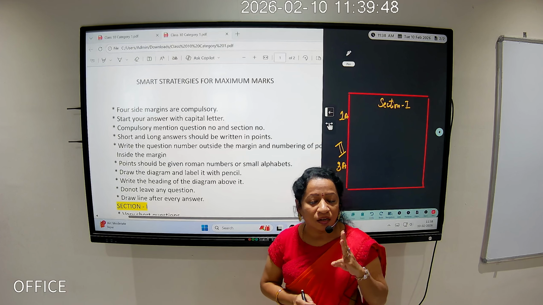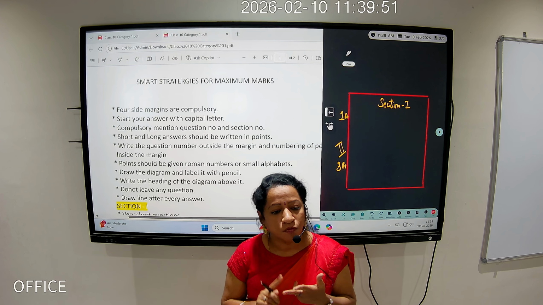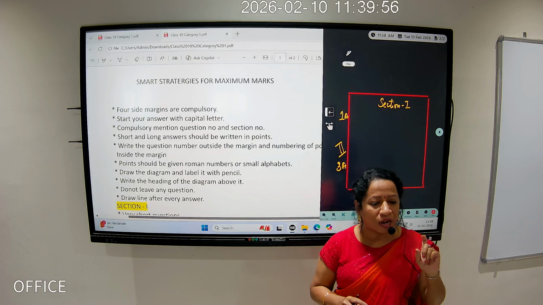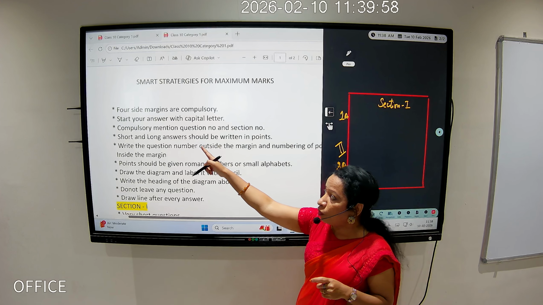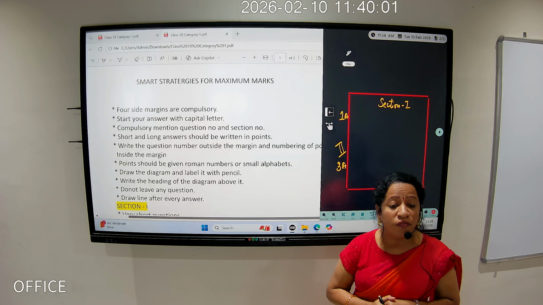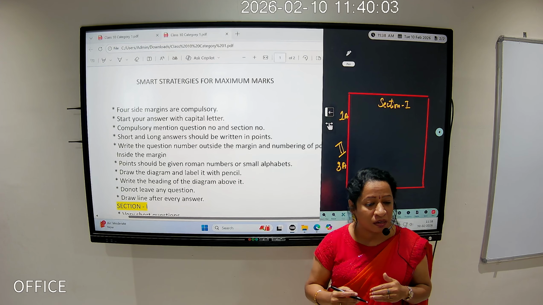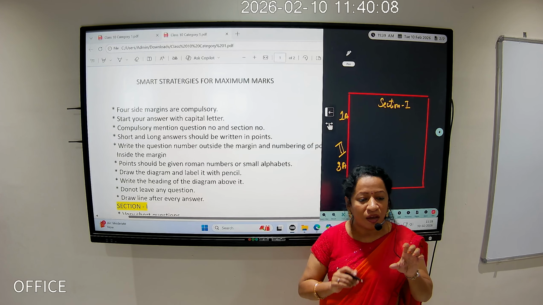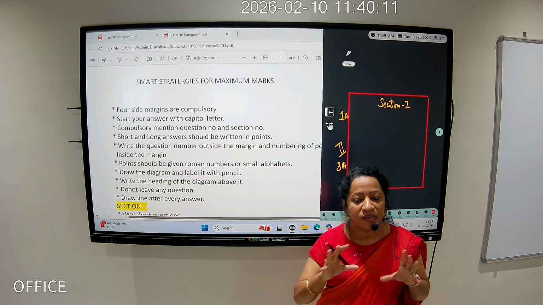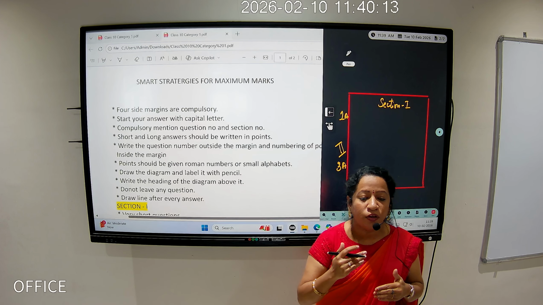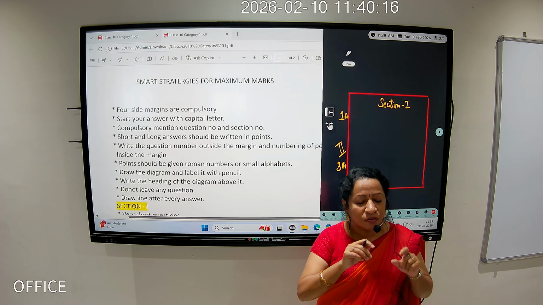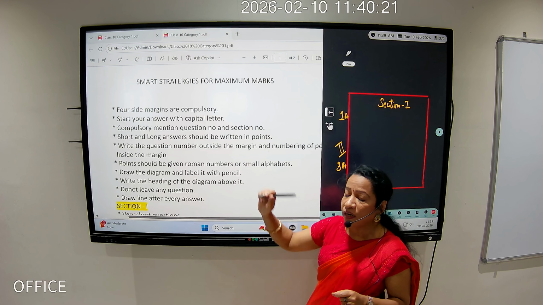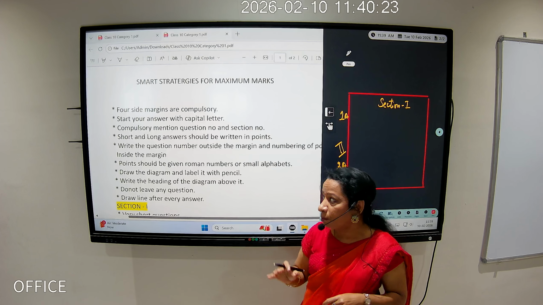Next, write short, long answers should be written in points. Generally, we have three categories of questions: 2 marks, 4 marks, and 6 marks. See, leave the 2 marks one. You can write within 1 or 2 points, but mainly for 4 marks and the 6 marks, always write the answer point wise. Do not give the answer in a paragraph way. The paragraph way will inculcate clumsiness in understanding the points, and you may not keep the full stops, which will not give a clear understanding of the sentence. That's the reason it is mandatory to write in a point-wise manner.